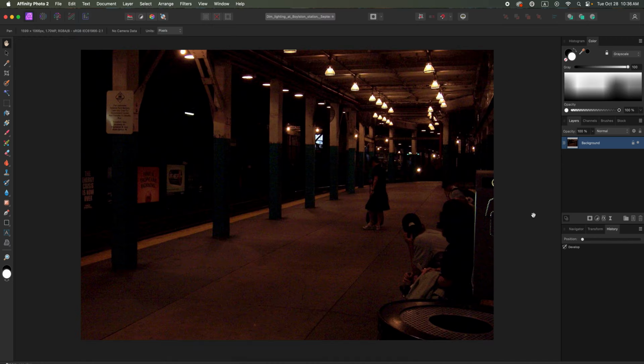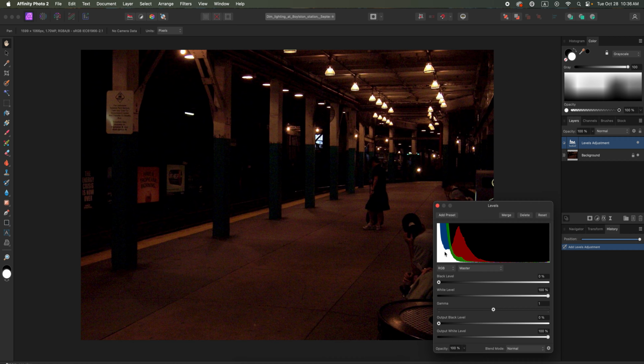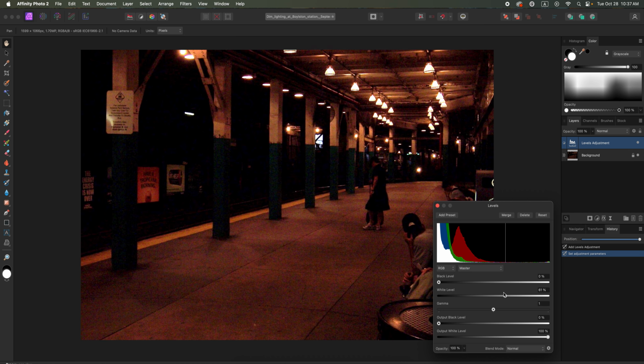So in the Layers panel, we have a few little menus here. The little circle that's half black, half white across the diagonal opens up all sorts of adjustment layers. So if this was a black and white image, I might go to the levels. You see this waveform that represents the values and then the colors. I can adjust the black level. Usually we want that lining up with the left side of the waveform. The white level, again, usually should be lining up with the end of the waveform.